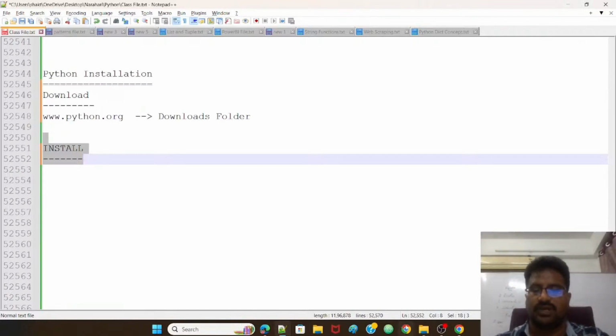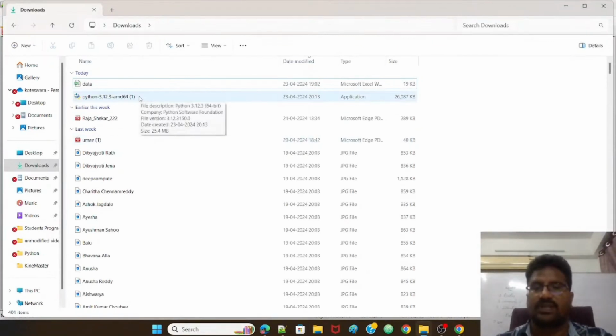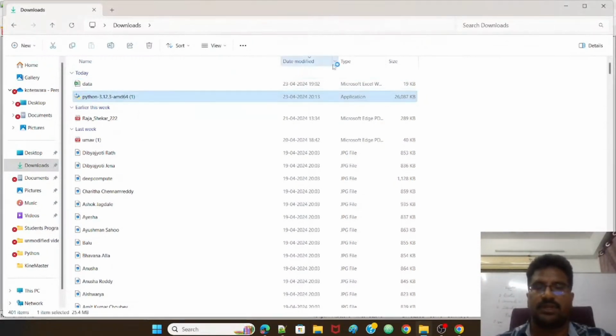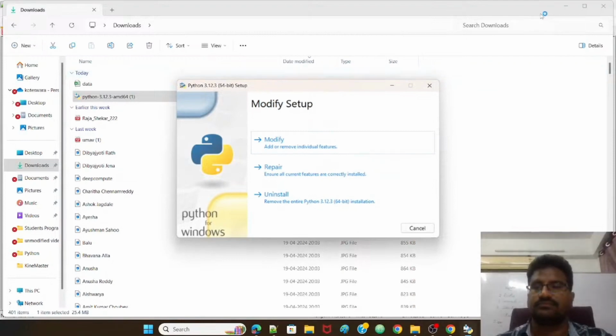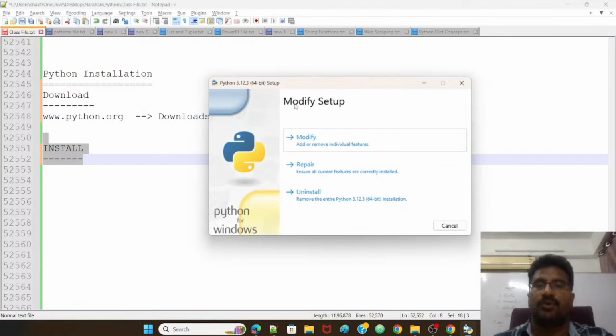Now observe here. I open the downloads folder. Now if I double click, then it starts installation, guys. Double click. See, it's saying modify setup.